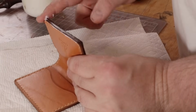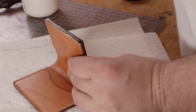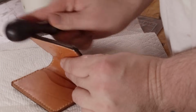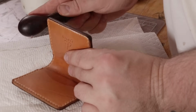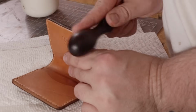Lastly, you can combination tan, which is using a combination of both of the tannages, chrome and veg tanning, on one hide. Examples of this would be Badalassi Carlo, which is usually chrome tan veg retan, and a lot of the Newbury leather stuff is combo tanned, and you do this to get the best of both worlds. So you do this to get maybe better color out of a veg tan, etc.